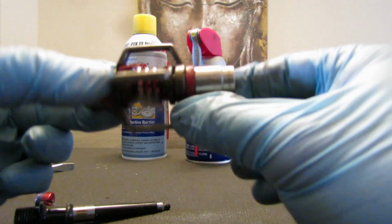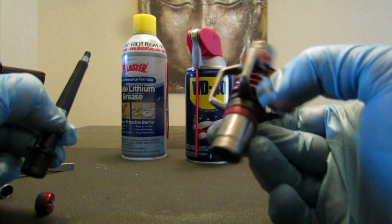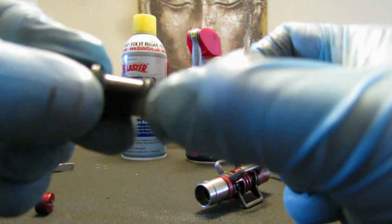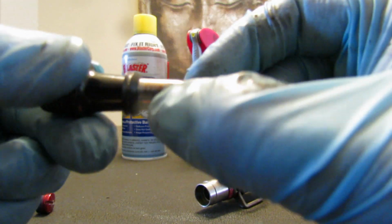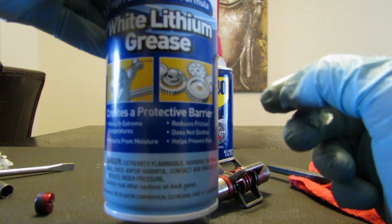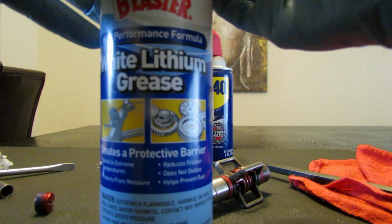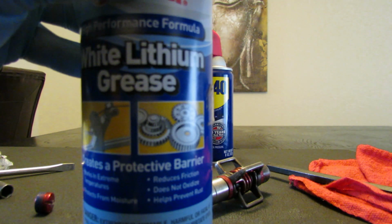But this one is in pretty good shape, so I don't want to remove it. But at least this video will give you some clue on what to expect. Here you can see that here is where most of the use of the pedal is, so you want to grease these. And I have this one, it's just a standard white grease. I bet there are some more specific grease for this, but I'm just gonna use this one because I have it.